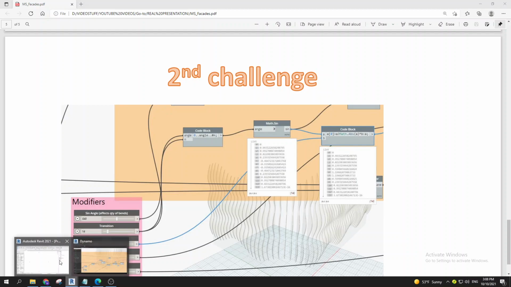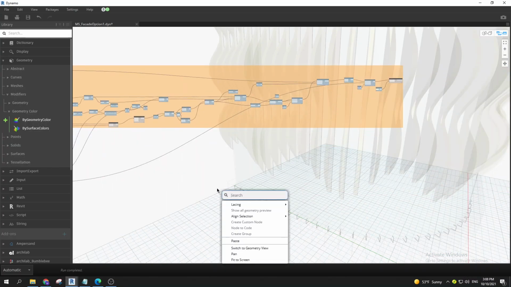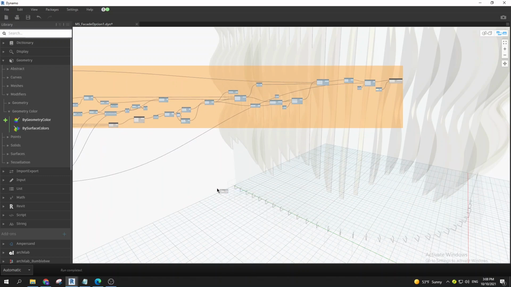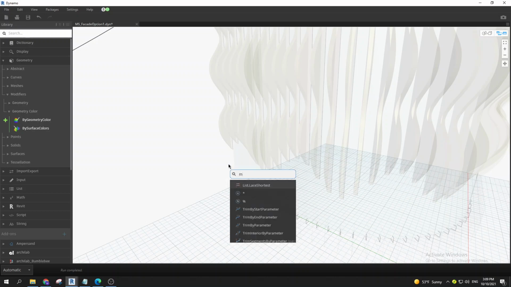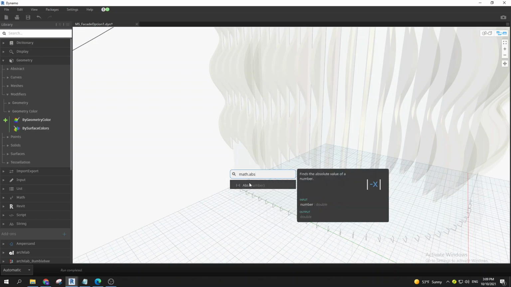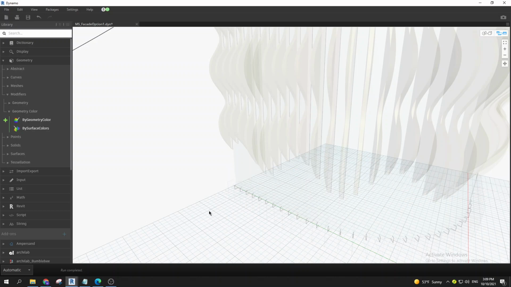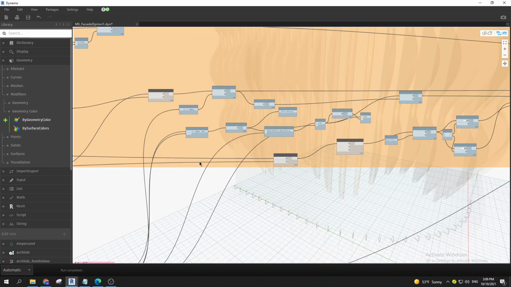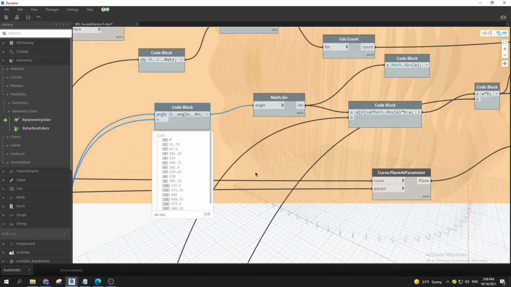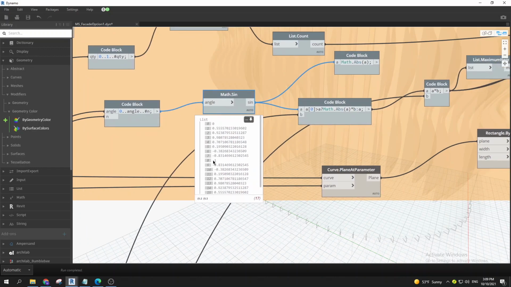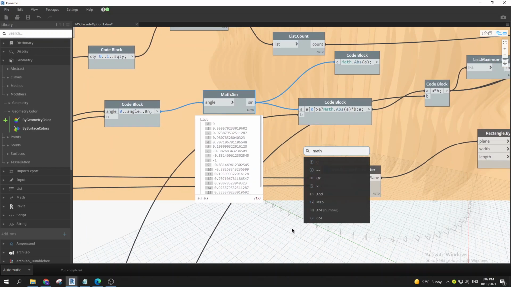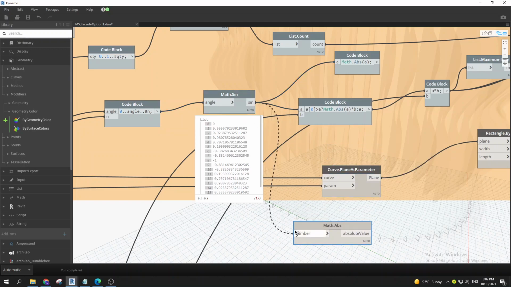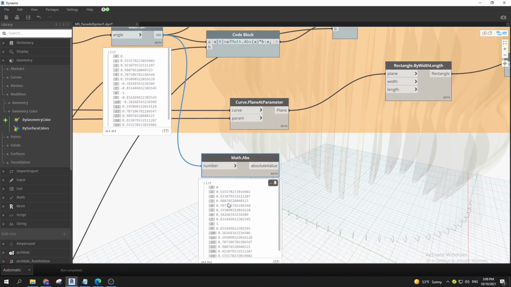If I go to Dynamo, you can find this if you type Math.Abs. Oops, not this one. Math.Abs, this one, right? It finds the absolute value of a number, right? So basically it will give you only the positive numbers of these ones. So this is what we can do. Let me show you here in the model. So here we have angles, not this one, just values. Here I have angles, and here I have minus values. If I use Math.Abs, I'm going to get only the positive numbers, right? So these, I get only the positive numbers.